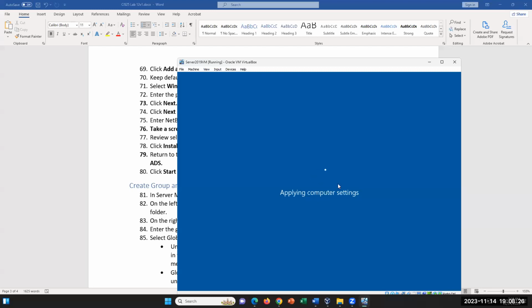So just restart it. See if it's gonna, because it's gonna stop the service and then start the service for you. So just hit the power button.